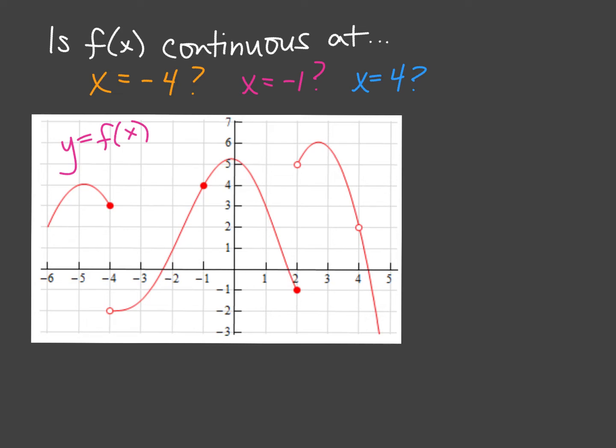Going through our checklist, the first thing we need to do is look at the limit as x approaches negative 4. In order to see if the limit exists, we have to check the limit from the left. The limit from the left is 3. Then we check the limit from the right. The limit from the right is negative 2. So both one-sided limits exist, but they're not the same. Therefore, the overall limit does not exist. And that allows us to say that f of x is not continuous or discontinuous at negative 4.